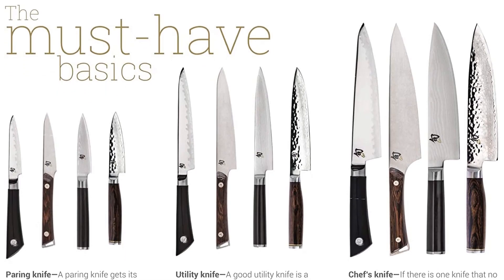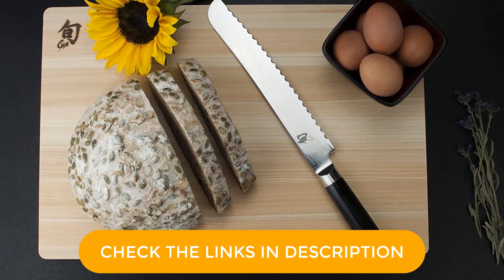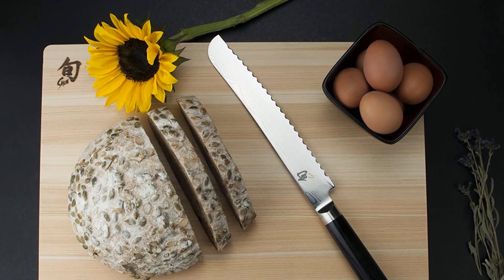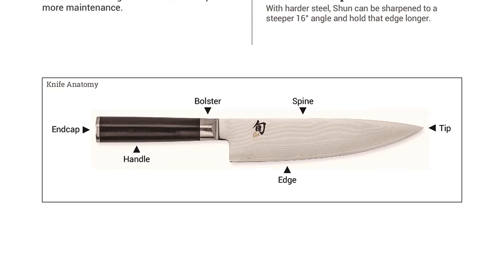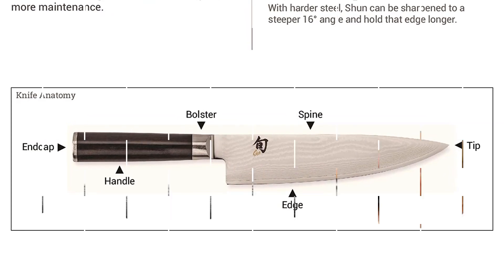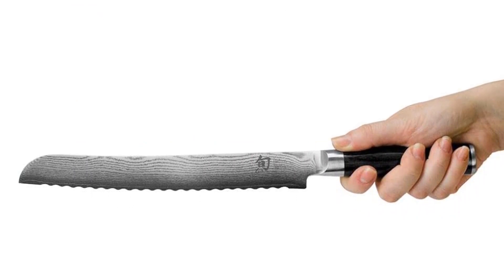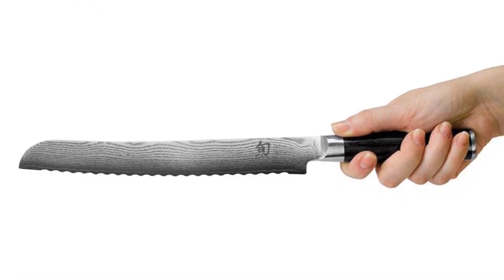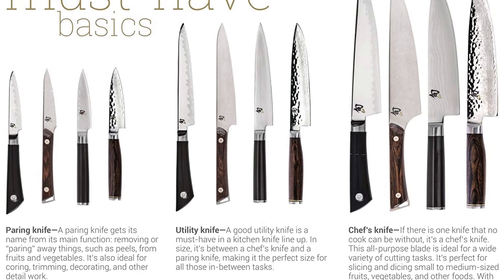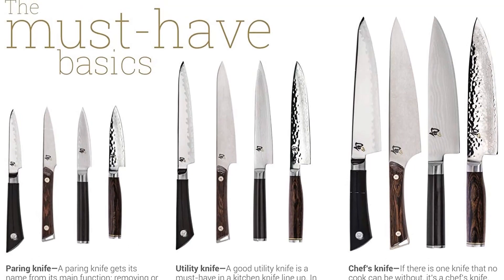The blade has very little flex, but in this knife, that seems to work to my advantage. Its design is also proof of the fact that fewer, and in this case quite rounded, serrations are in many ways more effective than the craggy serrations you see in some knives. At 9 inches, it's also an argument for a bread knife of more modest length. It's far from a bargain purchase, but Shun will sharpen a rated knife when it needs it, at no cost. So, if properly cared for, this is a knife that will be in your kitchen for decades. That makes it worth the cost difference against any number of more disposable bread knives that will never work as well.